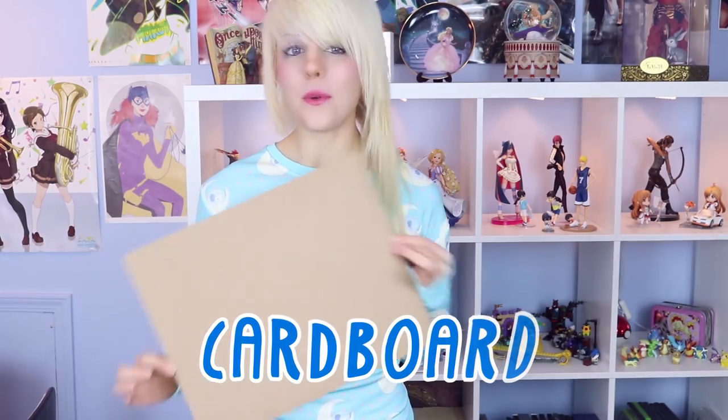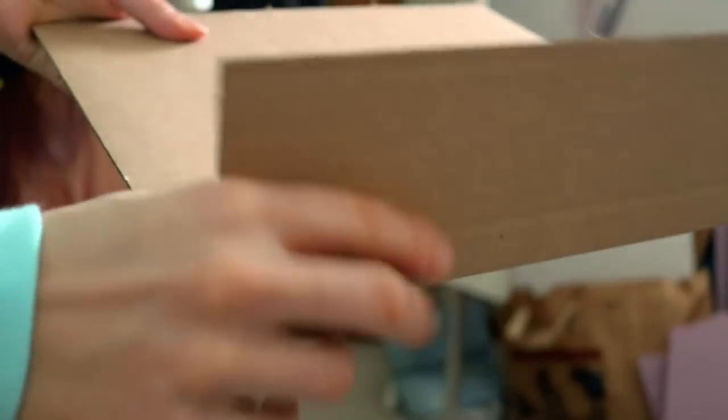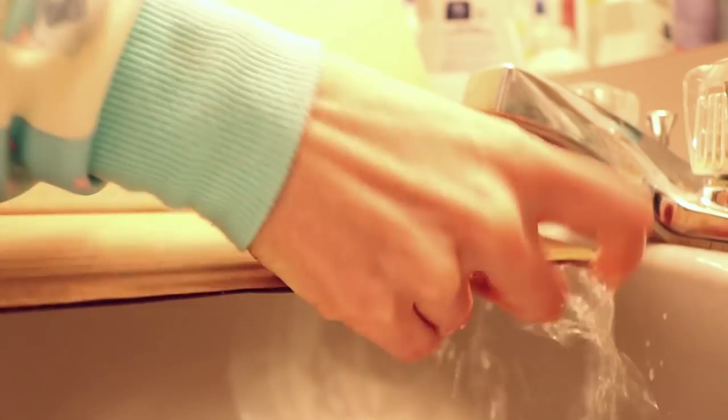First up, cardboard! That's right, there's no need to be fancy if you don't want to. You can make awesome armor with cardboard. The benefits of cardboard are that it's lightweight, cheap, and easy to find. I'm sure we all have plenty of these lying around because we like to buy stuff. However, cardboard is very weak and it's susceptible to water damage. Also, it can look really bad unless you put in the extra effort to make it look really good.